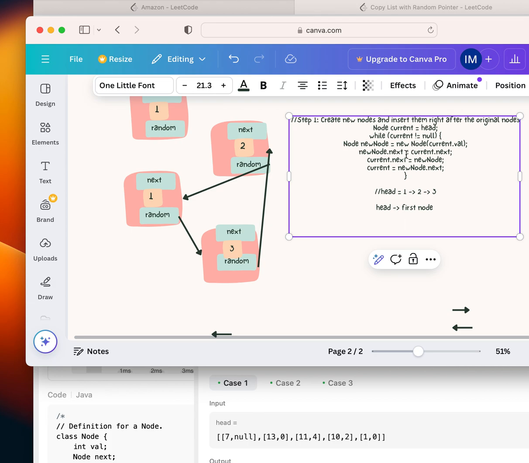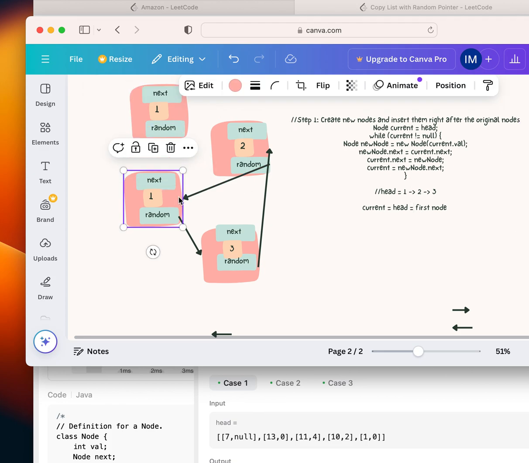And so here we created the new node identical to the first node, and the new node's next is going to be the current's next. So this is the current one. The new node's next is going to be the current node's next.